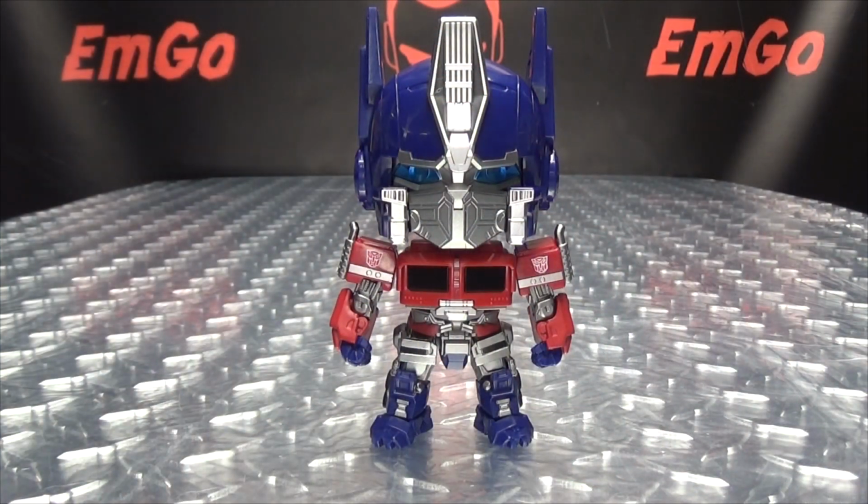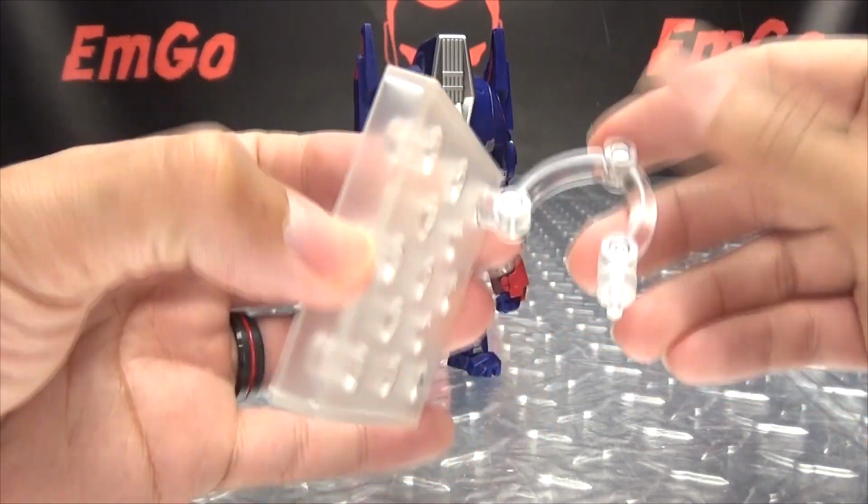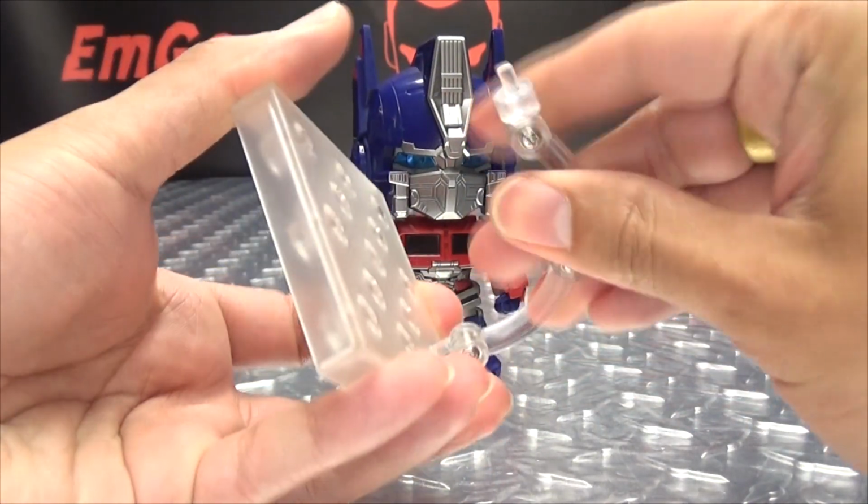Now, as far as accessories go, you do get the typical Nendoroid base here with the adjustable arm.